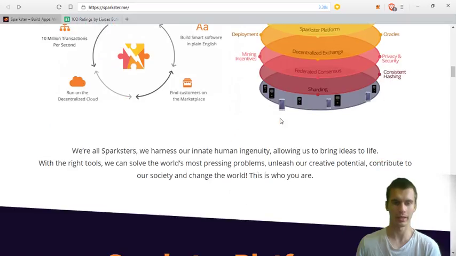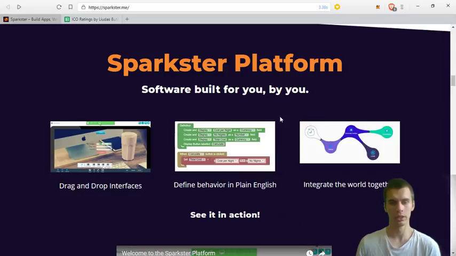Well, they want to create an application that allows non-technical people to create their own apps without knowing how to code. How it works is you bring different elements, you build up your design, your fields and so on. And then you have different blocks of logic, which is very similar to Scratch, which is a programming language for kids to learn how to code. And then you can group that logic into one big blob, so to say, and then you can link these different applications to one another and do bigger stuff.